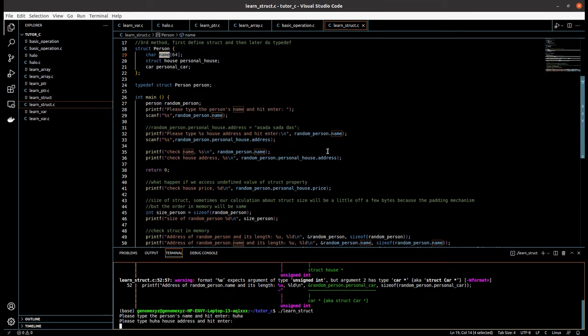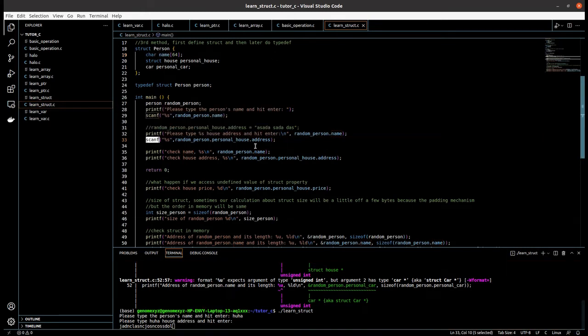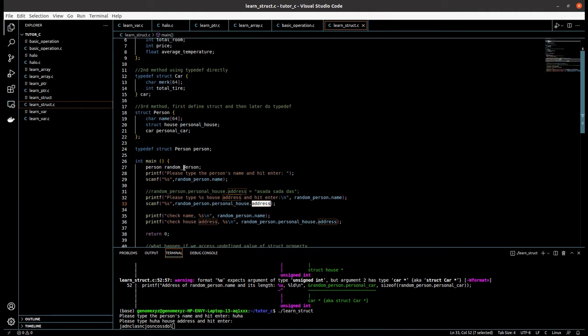Next we type the address. Let's just type randomly like this. This house address, as you can see in line 33, this random input will be the value for the address in random person.